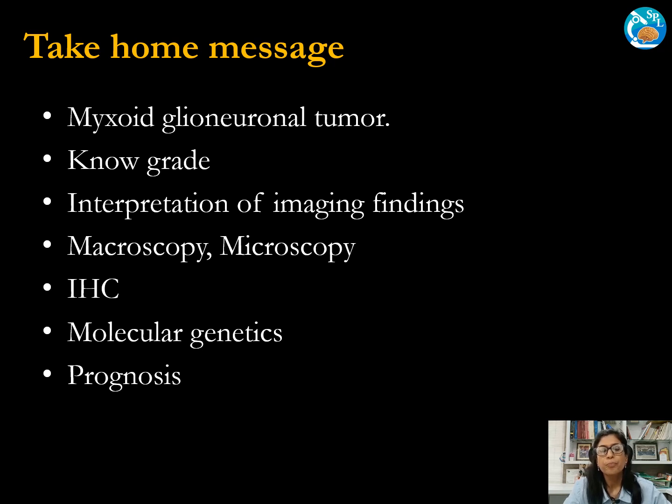Coming to immunoprofile, the oligodendrocyte-like cells are GFAP and OLIG2 positive. We need to rule out other entities such as chordoid glioma and oligodendrogliomas. The molecular study, that is PDGFRA mutational analysis, should be done, and it is supportive of the diagnosis. Coming to prognosis, these are indolent, slow-growing tumors, and the outcome is favorable in absence of chemotherapy and radiotherapy. However, these can recur locally or may show ventricular dissemination. Less than 100 cases have been reported in the literature.